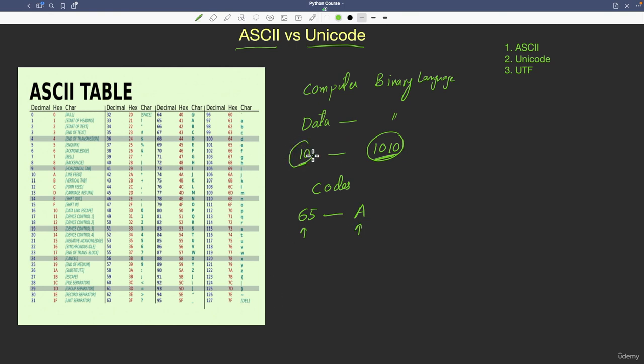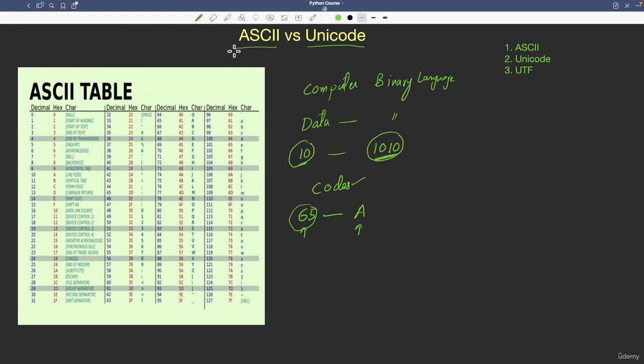See, if I am giving a number 10, then it is a number only. But if I am giving some other number and saying that it is not a number, it's a code, then for that there is a mapping to an alphabet. So the computer system follows numeric codes for alphabets and characters also. For English language alphabets as well as all the special characters and numbers, there are some codes defined, and those codes are followed as standard codes.